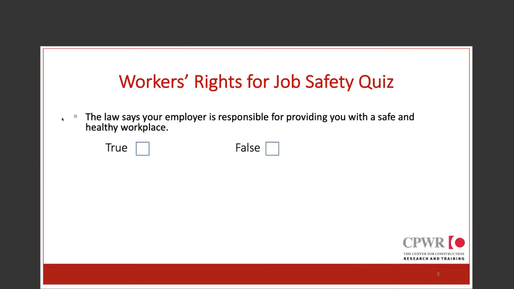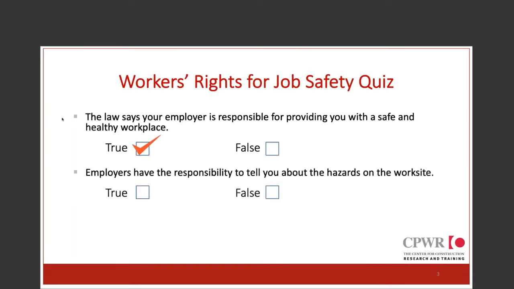So to start, I've put together just a very short quiz, and let's jump right in. I'm going to make a statement, and you have to decide if this is true or false. Here we go. The law says your employer is responsible for providing you with a safe and healthy workplace. True or false? Correct. True. Employers have the responsibility to tell you about the hazards on the work site. Again, that's true.